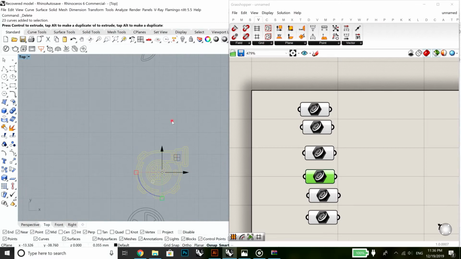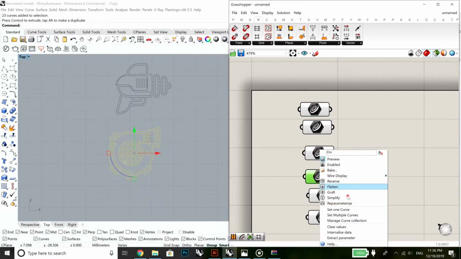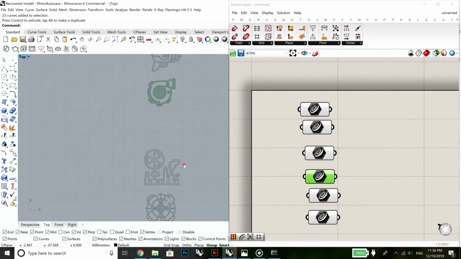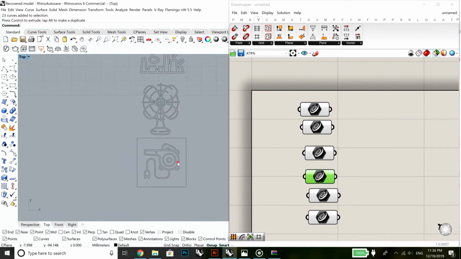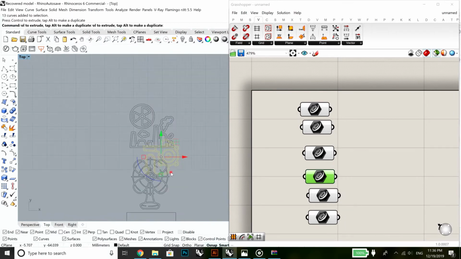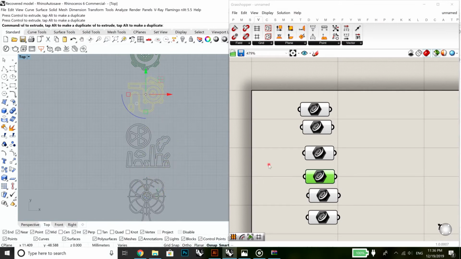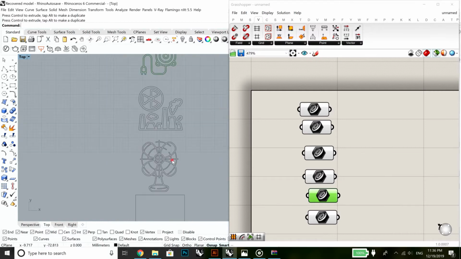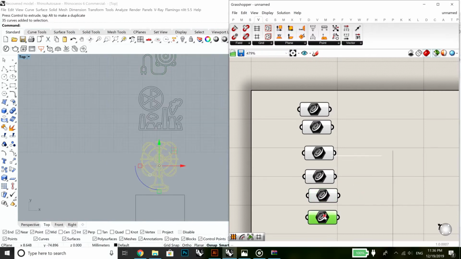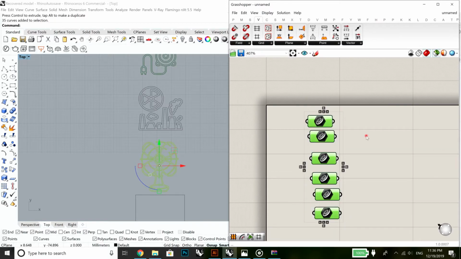This one is better. I will do the same from there, and this will be multiple curve. I just use these two. So okay, I have 6 objects.